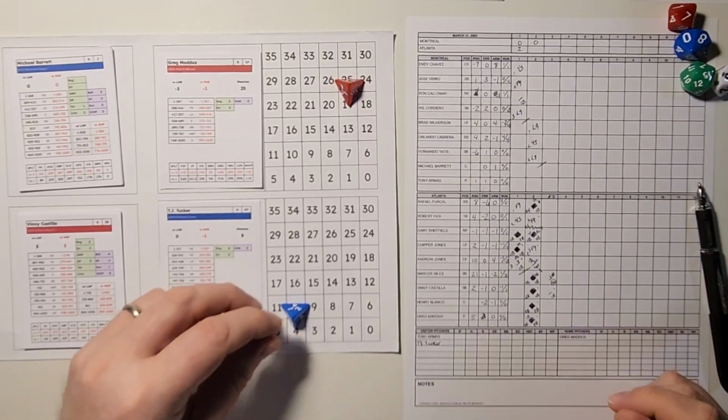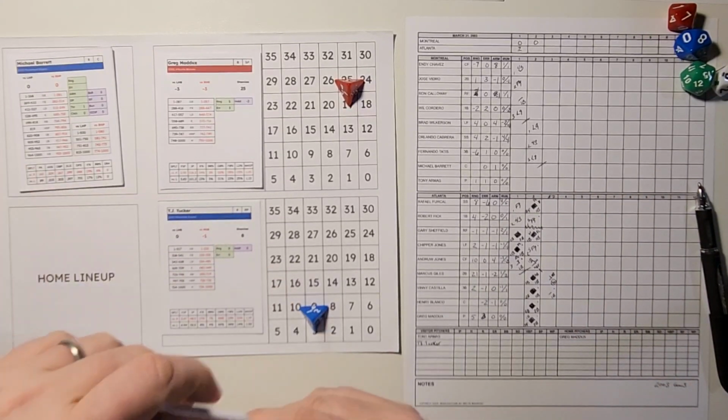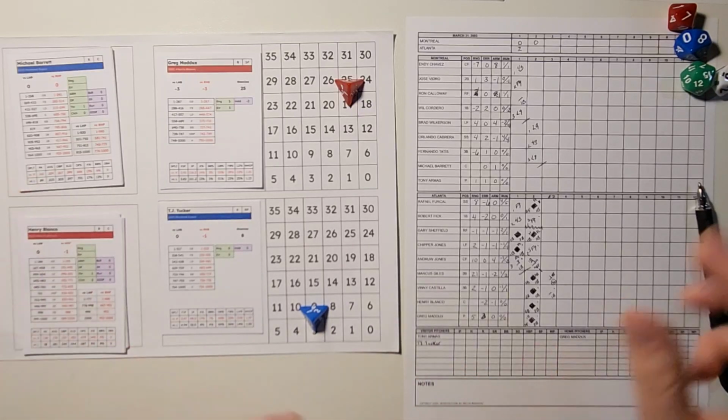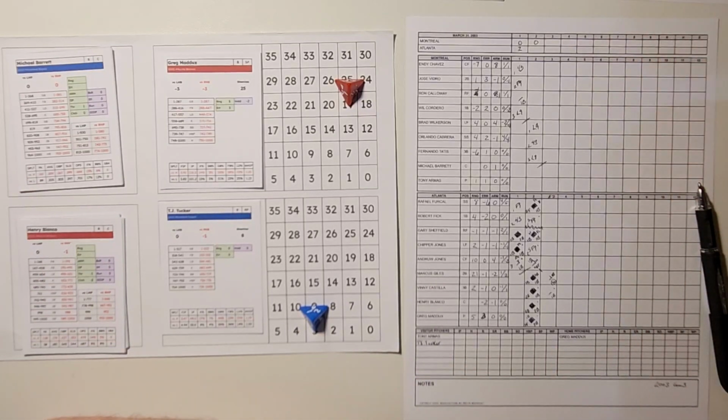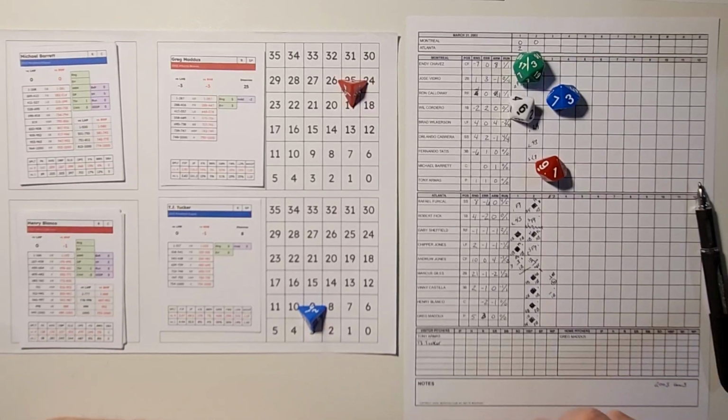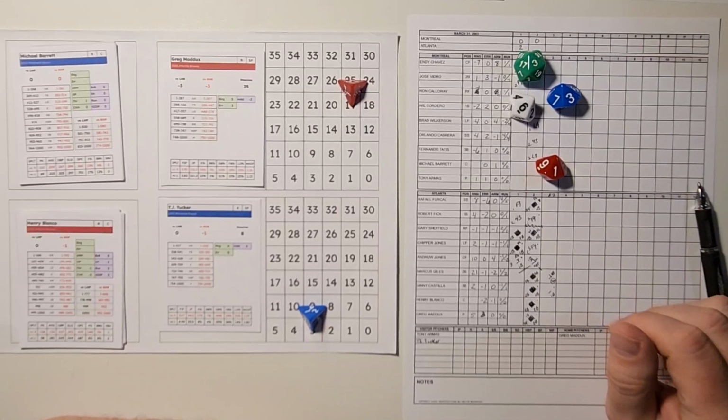So that's going to be an RBI for Vinny Castilla. Former Brave, former Marlin, former Rocky. I guess he played with the Rockies back when they had the Blake Street Bombers. Great teams there in Colorado.